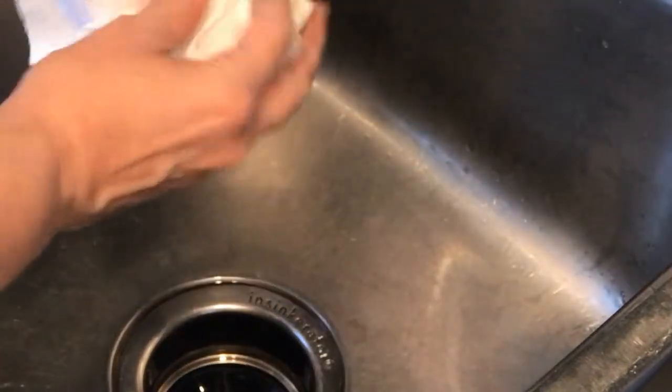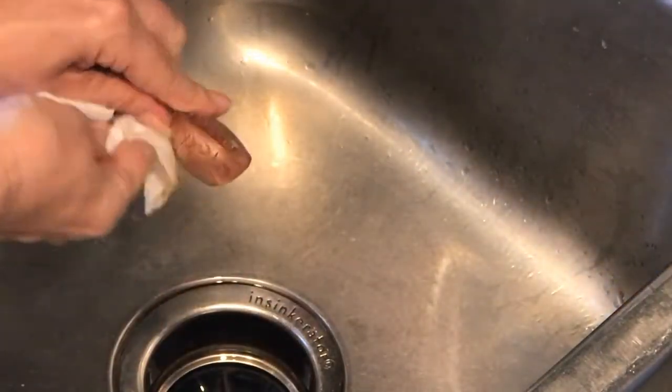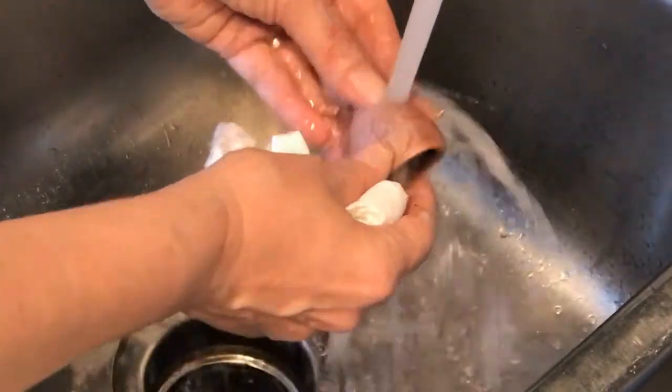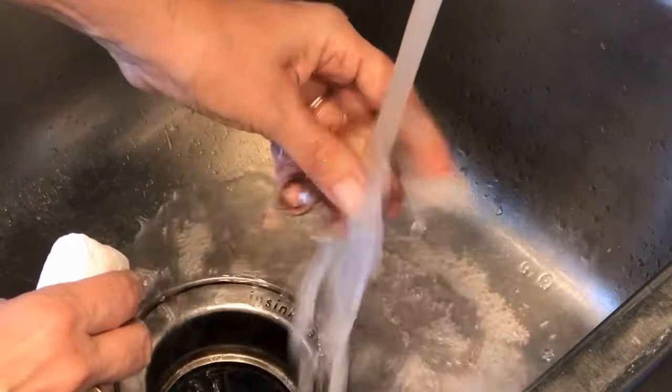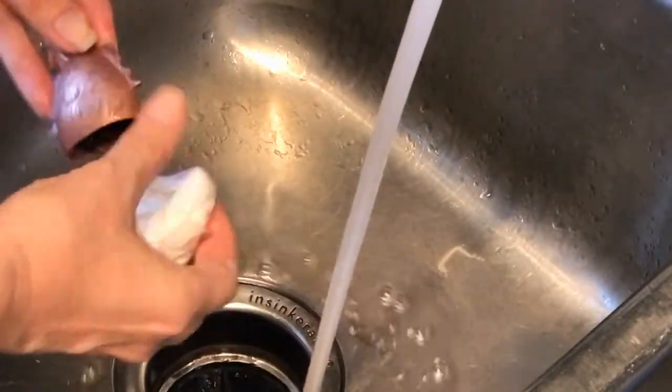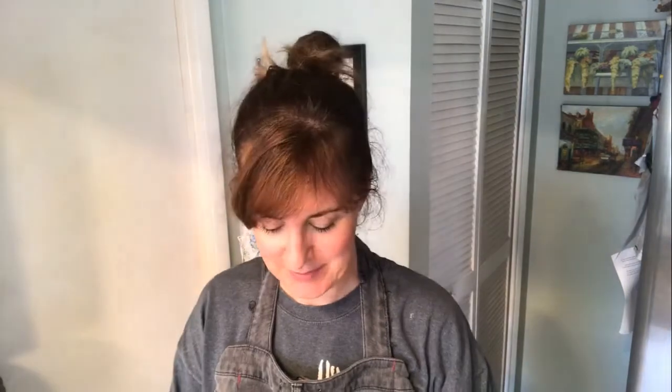I put some Barkeeper's Friend on here and then just kind of mushed it around with my fingers, but I didn't even need to use this. I could have just used the scrubby part of a sponge. All right, I didn't see that coming. Surprise!